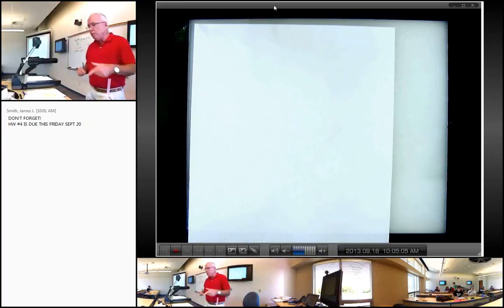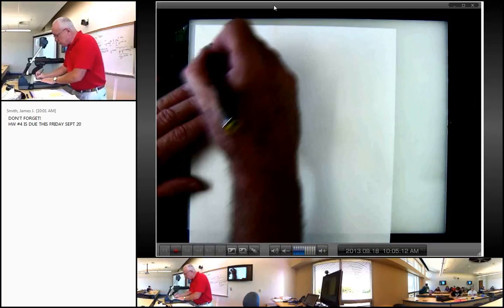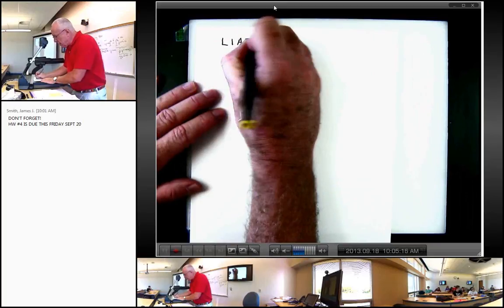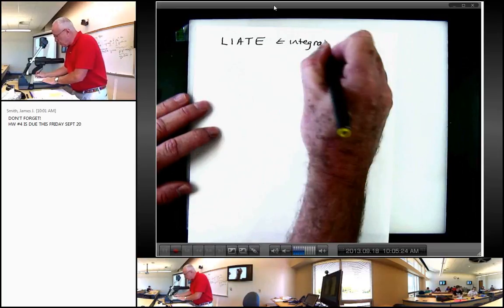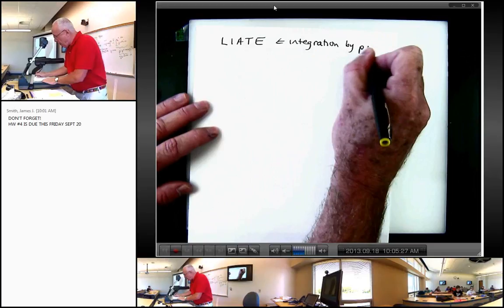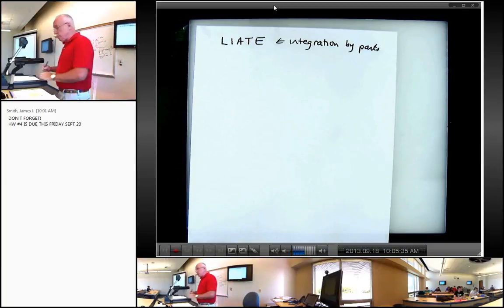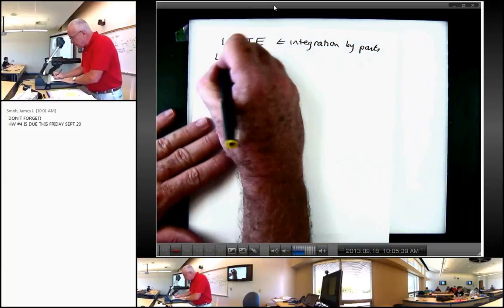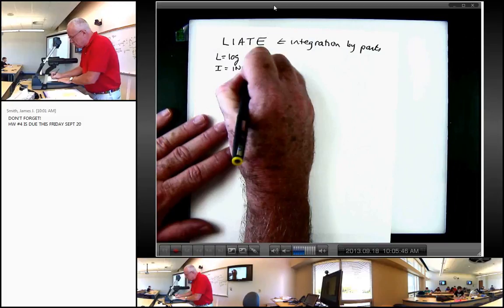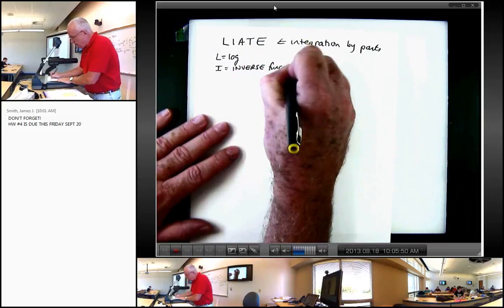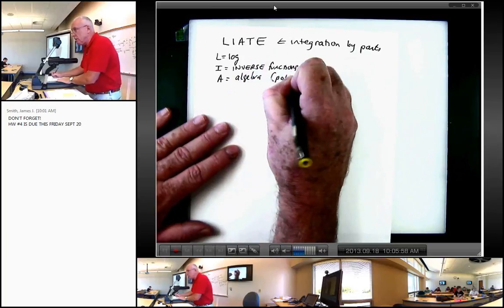And there are a couple of things that I want to do before we get back onto section 7.3 about trig substitutions. One of them is an acronym that I just heard was given, LIATE, and this involves integration by parts. It's an acronym apparently to help you choose what is to be your U with integration by parts. So this L here stands for log functions. The I here stands for inverse functions. The A stands for algebra, but I assume by that they're talking about polynomials. Is that correct?